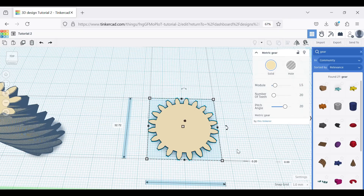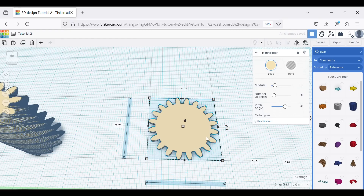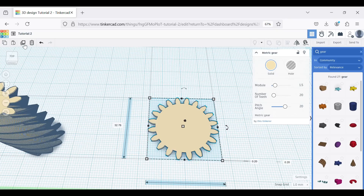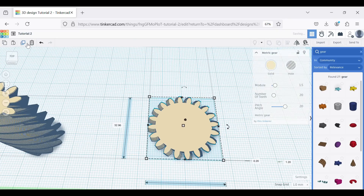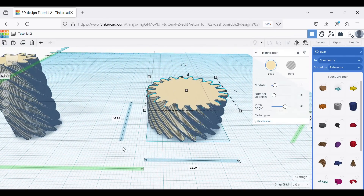It's the same routine: set the height to 0.2 because that's our layer height. When we repeat — hit copy — then change the distance from the base by 0.2, moving it up one layer. The angle of rotation we change to minus 0.8, because of the direction of the rotation arrow. This rotates it in the same direction as the previous gear — had we done positive 0.8, it would rotate anti-clockwise. We want clockwise to get a clockwise spiral. We repeat that all the way until it reads 15mm. Then group it, export it, and we have our second helical gear.